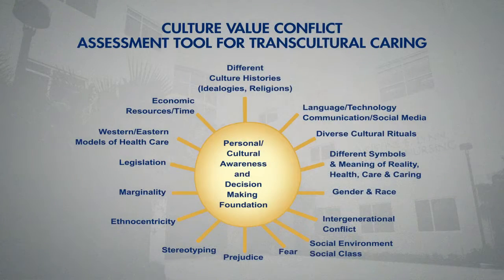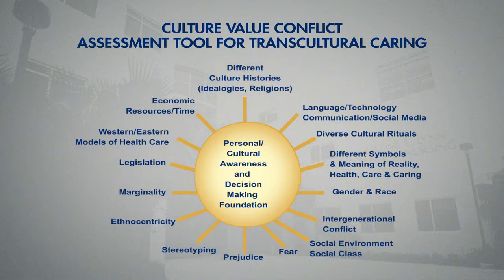The other is ethnocentricity. Sometimes we might think that our ethnicity is more dominant than the other. So as a result, we have to be very open to being potentially ethnocentric, which can cause conflict. There's also the idea of marginality, the idea that we can marginalize somebody or keep them on the edge, or sometimes people are from two different cultures, trying to understand the meaning of what that is within two different cultures.